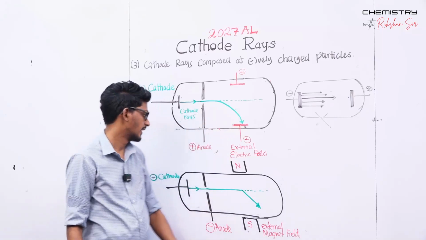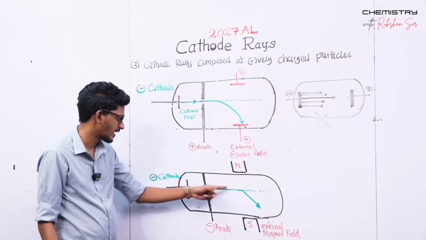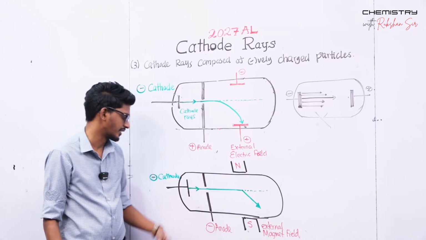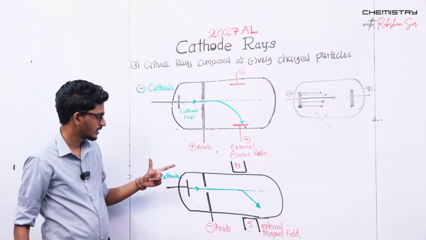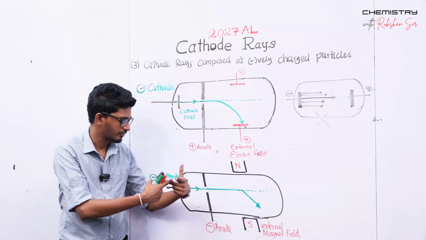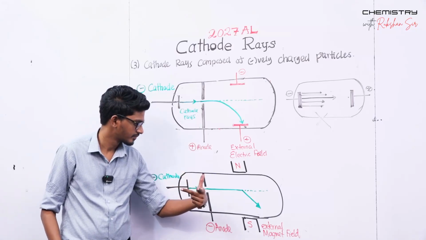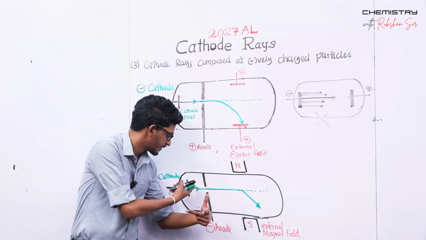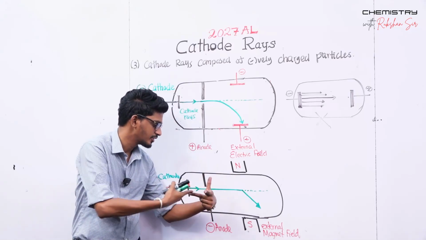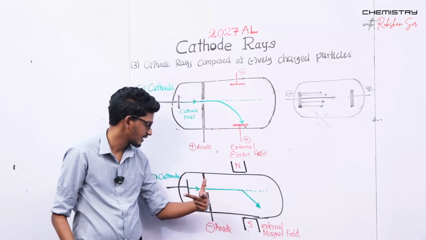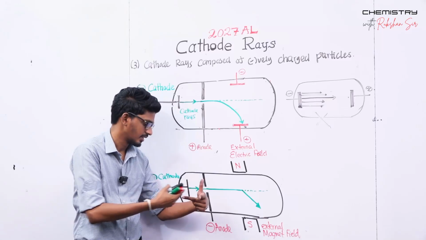Let's apply this one. See, these are cathode rays. Nowadays we know these are electrons, negative particles. So the direction of current flow should be like this, because the negative particle movement is towards this, which means the direction of the positive particle should be like this. The direction of the current is from positive terminal to negative terminal. The current flow is this.